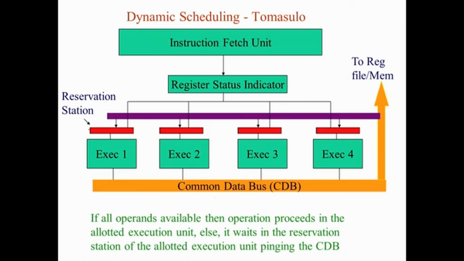That result will go to the register file or memory, depending upon whether it is a store instruction. A store instruction has to go to memory. This is a load-store architecture, so other instructions write back to a register. That data will go to the register file, and the same data will be fed back to all these reservation units. As the data is moving from the ALU to the register, it will be fed back through this violet line into the reservation station.